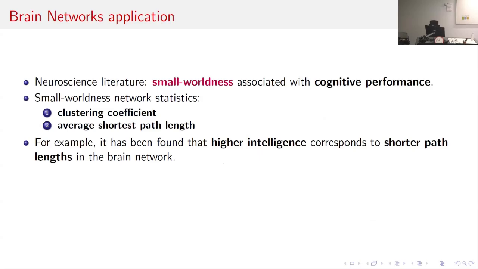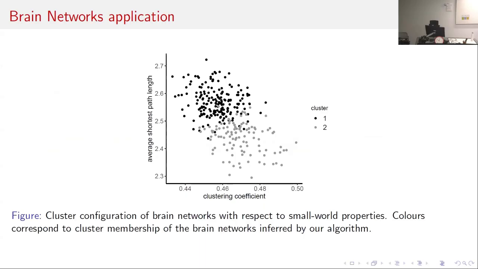And what we wanted to do here is take these network statistics and obtain them for each network observation in the population, and see whether we have meaningfully clustered with respect to these 2 network statistics. So we obtained this scatter plot where each point here is a network from the population, and you have the clustering coefficient on the x-axis, the average shortest path length, the second network statistic, on the y-axis, and the color, actually the shape of the points here indicates the cluster configuration that has been recovered by the method.